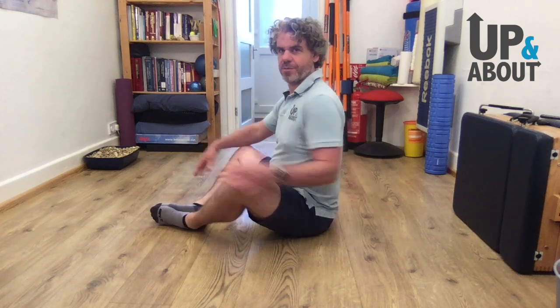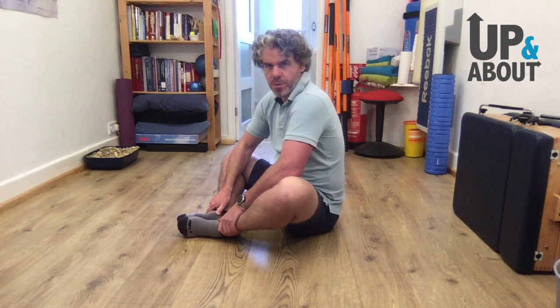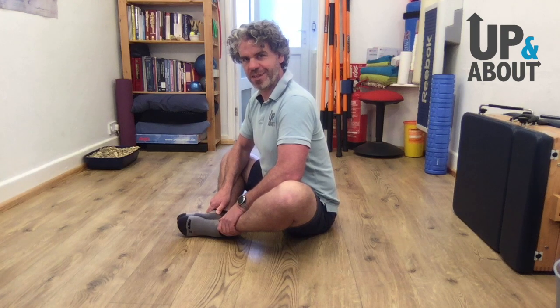I'm just going to show you from the side. So my feet are like this. Okay, draw them back in, elbows on the knees, no bend in your back, nice tall back, and just lean forward. And that's going to give you the biggest, best stretch that you can get from this position. Have a go with that, see how you get on.